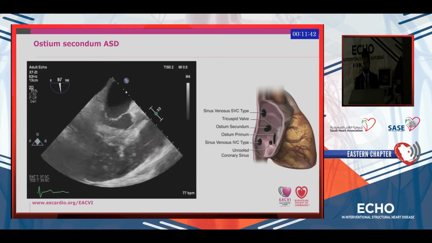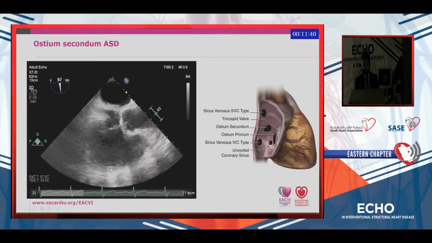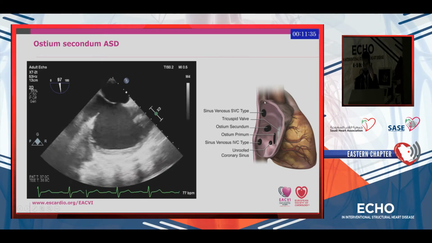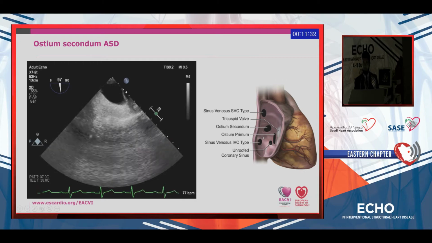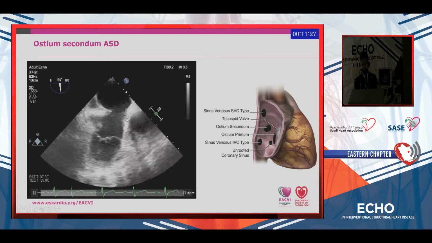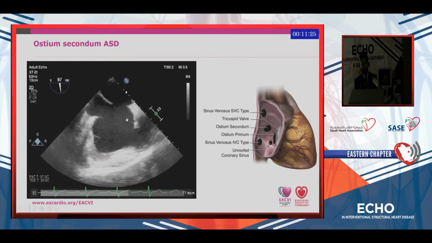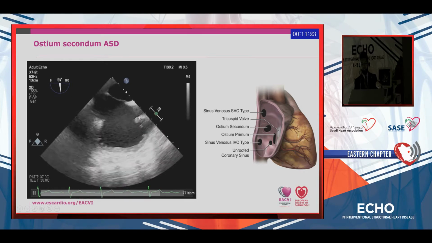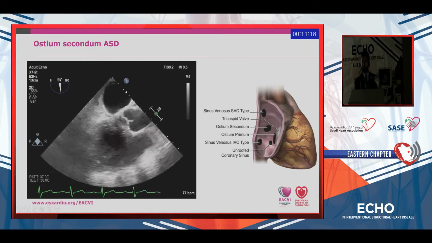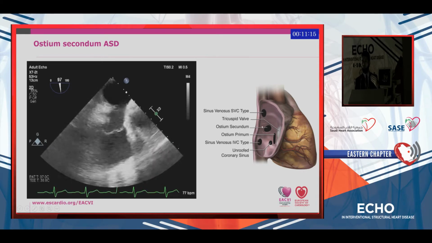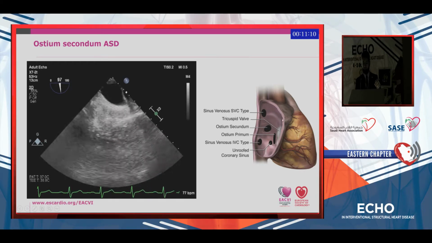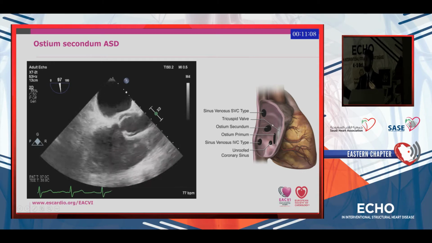The other way of doing it is actually I'm doing both. The bicaval view, where I'm longitudinally cutting the septum and then scanning from side to side, a right and left sweep, and this is what I'm doing here. So that I can see the defect, and then completing the sweep. This is the SVC, IVC, the bicaval view. Again, the bicaval view is the most posterior part of the septum, so being intact here doesn't mean there is an intact septum. There is a lot more of the septum to scan if you shift the probe to the left side.